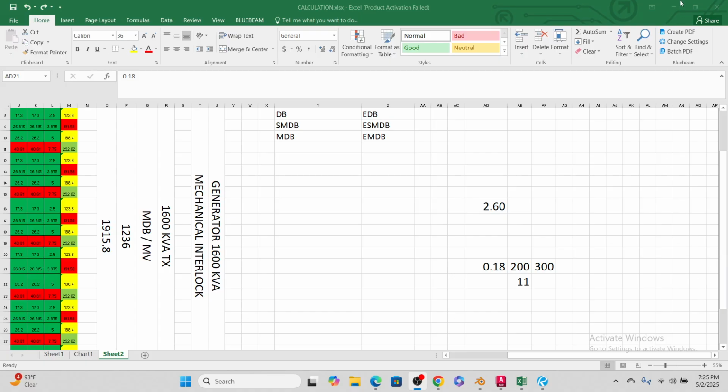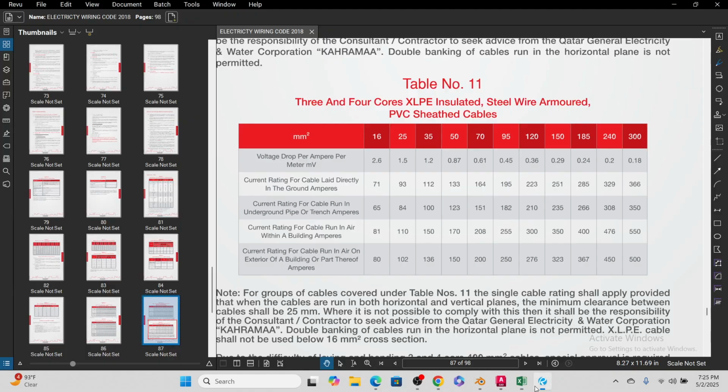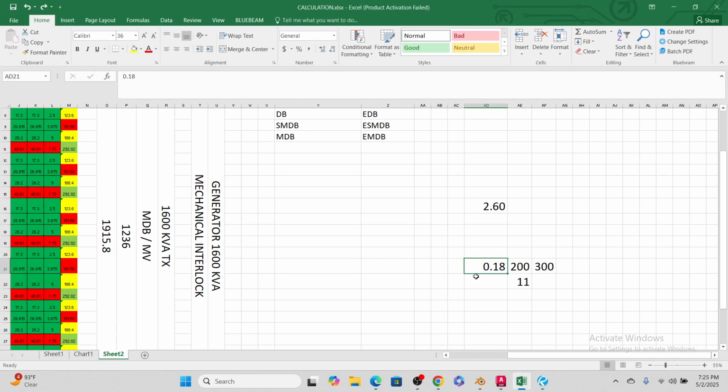In that case, we have to go for the two cable run because we don't have it here. Because this is the next size, let's say we have 400, so we can go with 185 by 2. So it can be fixed.